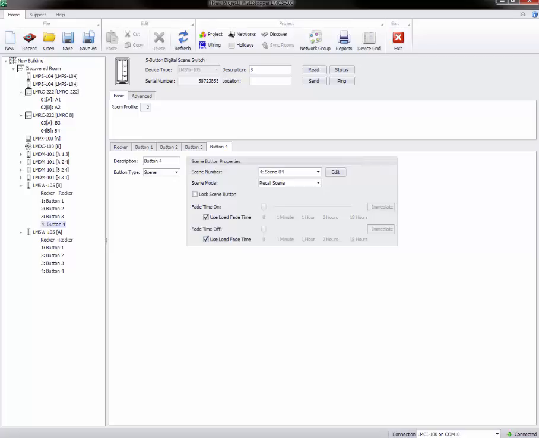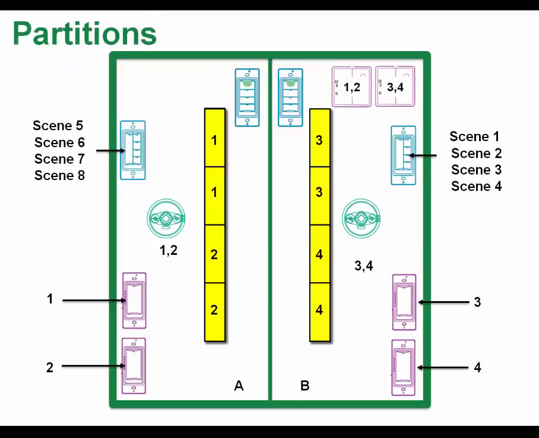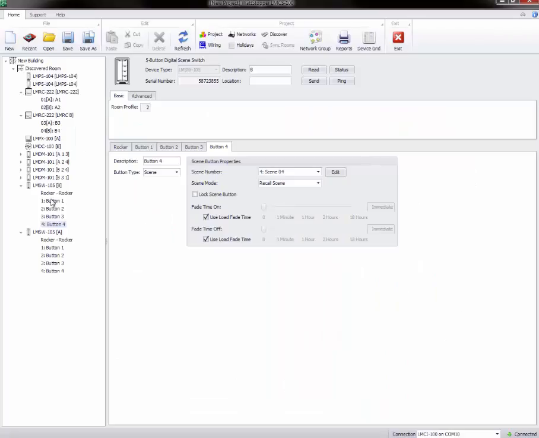So on side A, if you look here, on side A I had scenes 5, 6, 7, and 8. So I'm going to go ahead and assign those. So on A, I'm going to go to 5, 6, 7, 8. Now I need to edit my scenes.